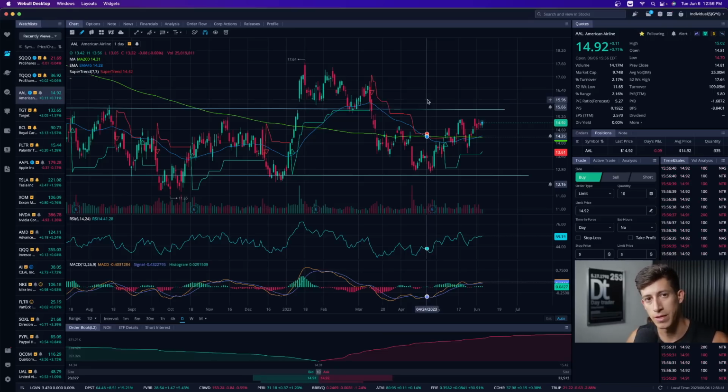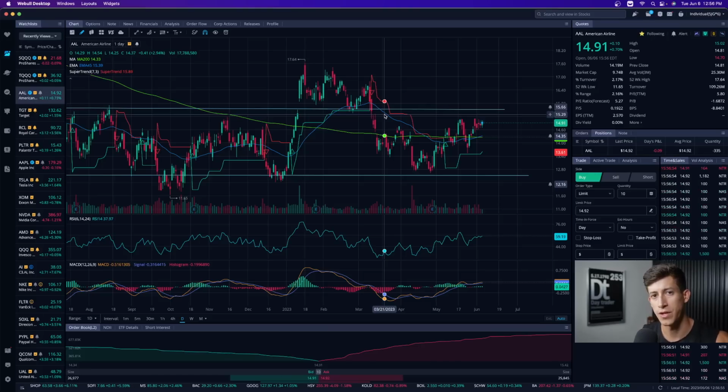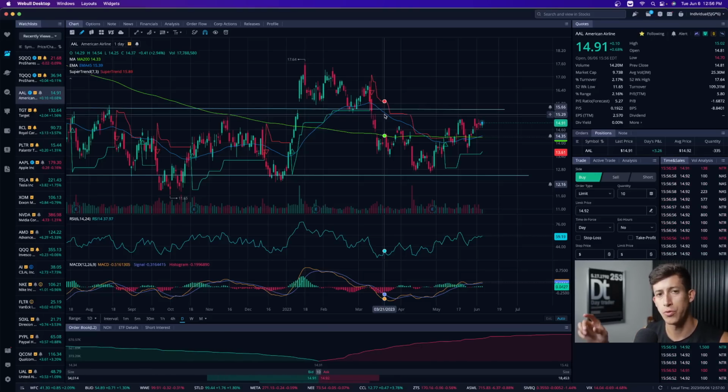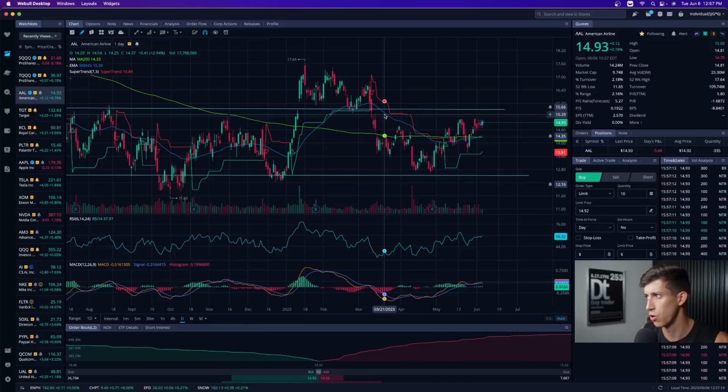Now, if you're part of my LPP team and if you've been there for a while, you know that one of the stocks that I like to play around with is American Airlines. I like to swing trade it, and I don't trade it the same way that I trade SQs and TQs. When it comes down to trading SQs and TQs, I trade with over six figures, right? When it comes down to American Airlines, I never try to take more than a $50,000 position. This is just to reflect how much more risky I see something like American Airlines, especially as a swing trade when I expect to hold it for a longer period of time.